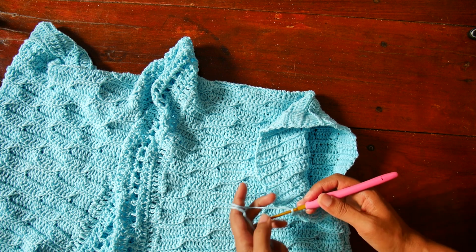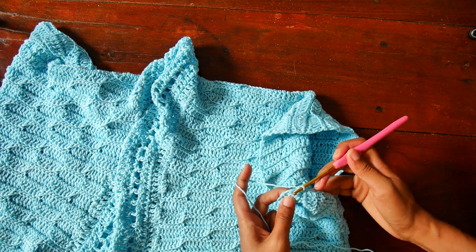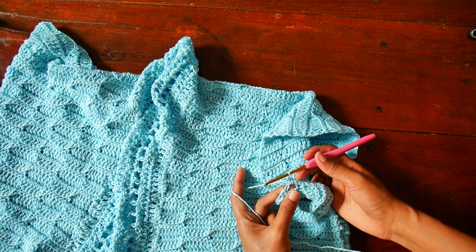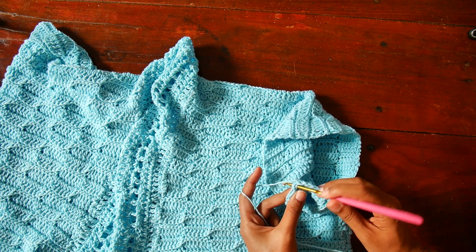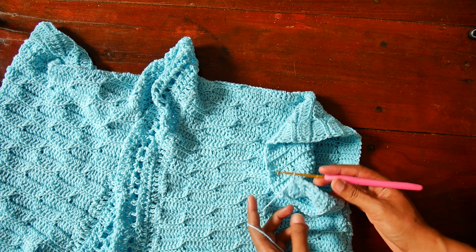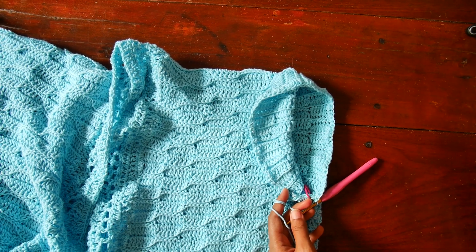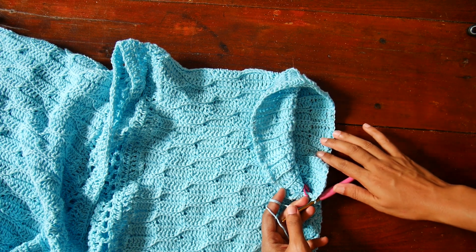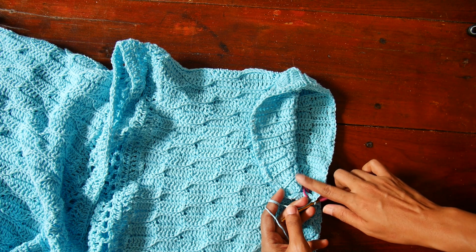So we just keep going, make single crochet in each space. See, if you see this space bigger, you can put two. So we will keep going and I will meet you at the end here. Hi guys, I just finished row one. Then we just did single crochet in each stitch or in each space around the armhole for one round.